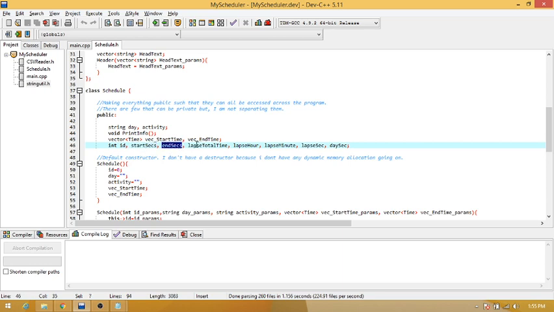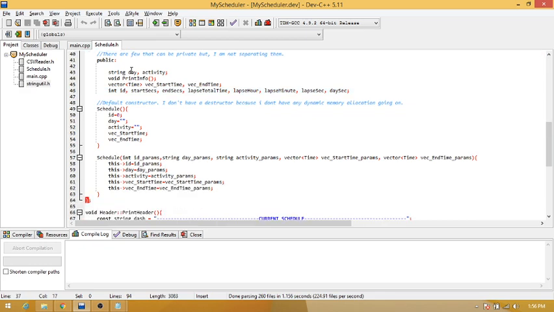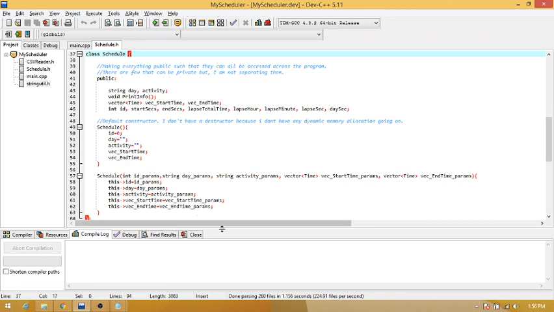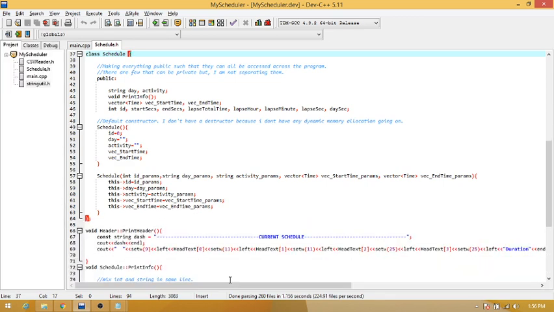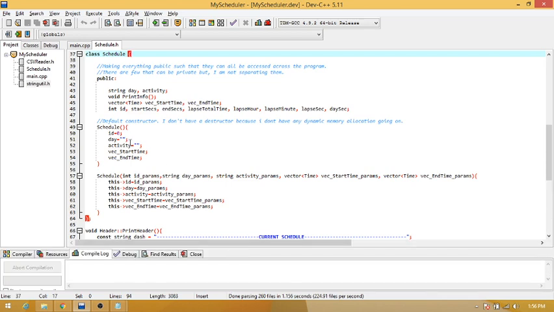These are some variables that I'm going to use later on. Alright, so schedule. Now, you don't see the end of this, but remember in the last one I'm saying always open and close your brackets properly. Because if you don't, you're screwed, and then you'll spend several hours trying to figure out where you missed a bracket. Happened to me before.